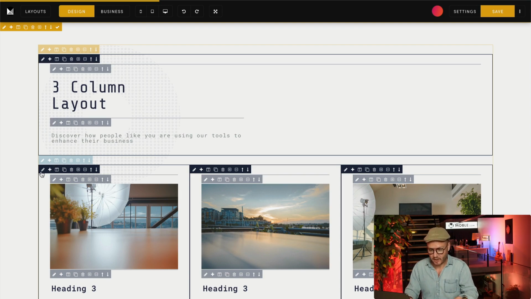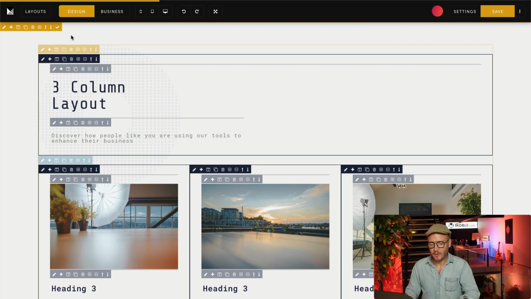Could you imagine if we had to go in there and change all the padding ourselves? And even worse, imagine if the content team dragged in a layout and they had to go and do that. Well, this is why websites become a mess very quickly. You know, there's a lot of human error in going to change padding and alignment. You don't want to be doing this. Even as a designer, you don't really want to be doing this. You just want to hit a button and know that it's all done and it all works. No testing and no time required whatsoever.